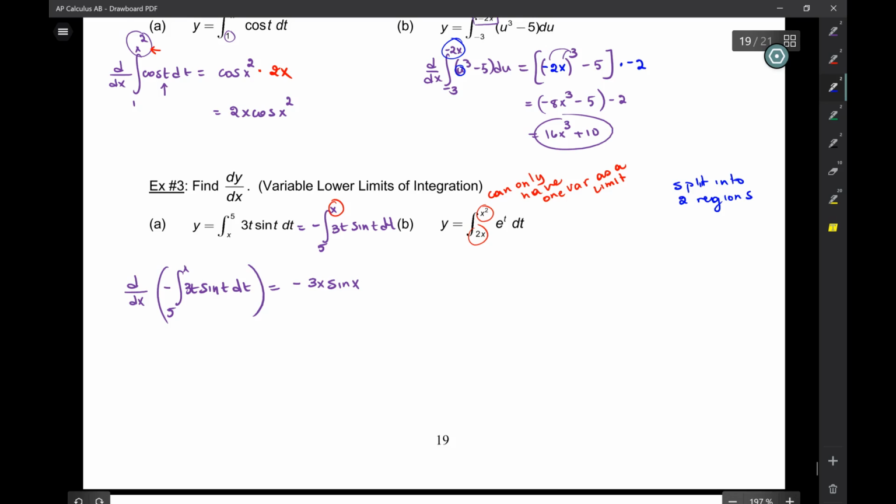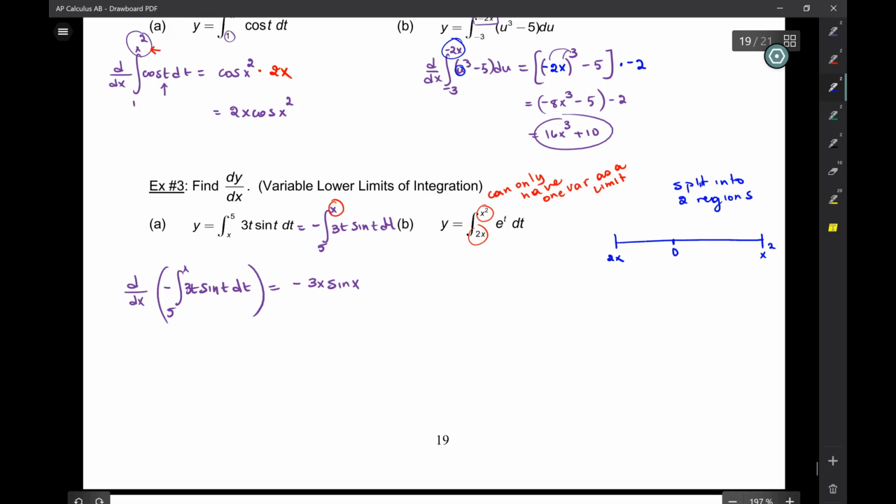Okay, now between 2x and x squared, which is the smaller? 2x. Can x squared be negative? No, x squared as a whole is always positive, greater than 0, right? Can 2x be negative? Yeah, okay. So if this is 0, x squared is always higher than 0. 2x can be lower because x can be any number.